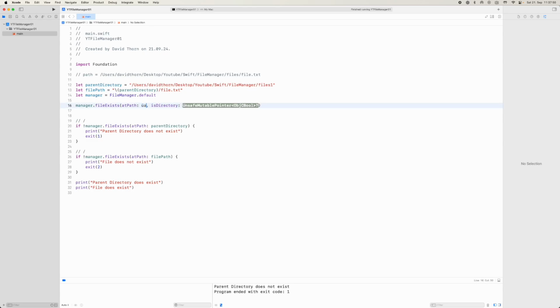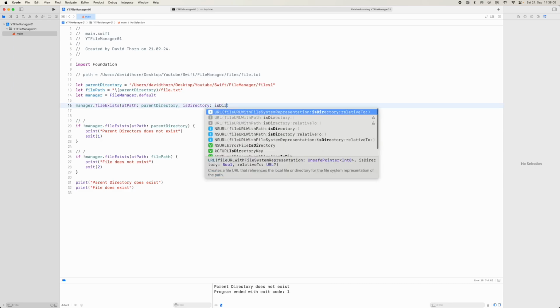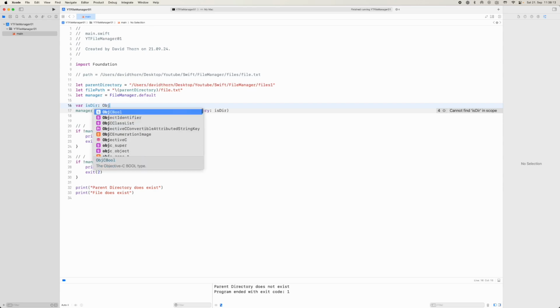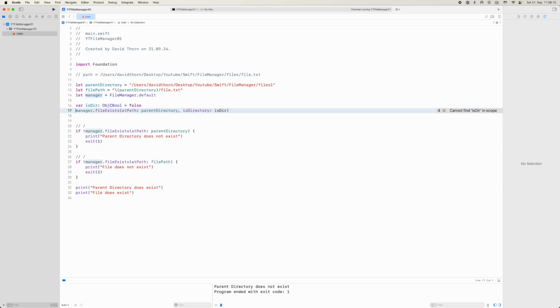So we can say parent directory first of all, and here we're going to need an Objective-C bool. All right, don't get too worried about this. We're going to talk about this in a second. So this has to be a variable because we're passing it by reference, and it's an in-out parameter. And so we're just going to say is a directory here, and this is going to be an Objective-C bool, and we're going to say it's false in the beginning, and here we have to pass it by reference.